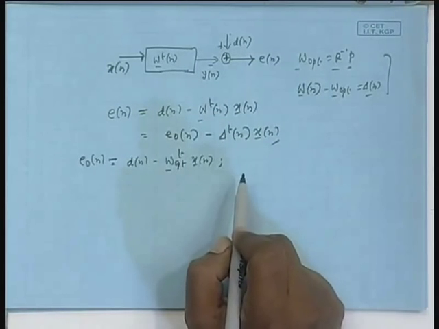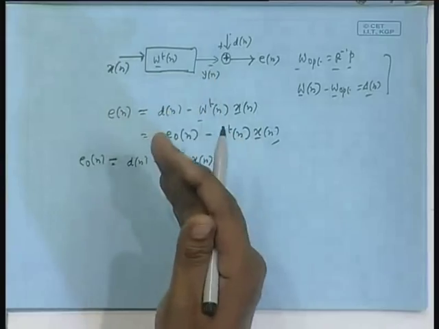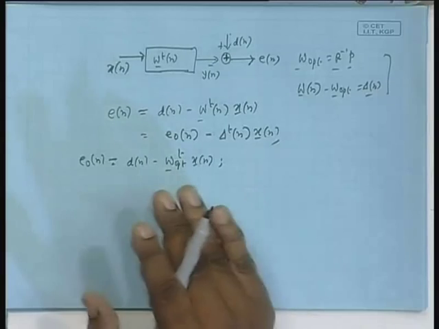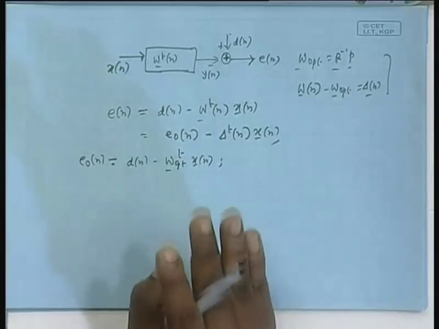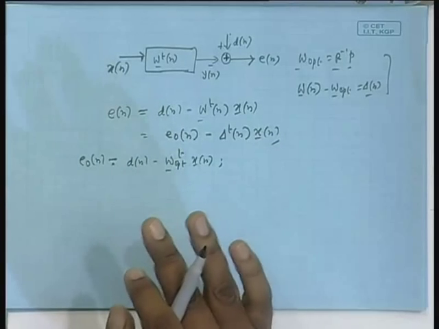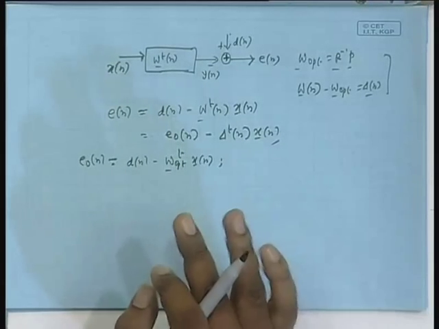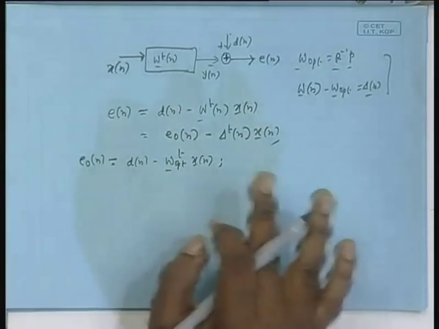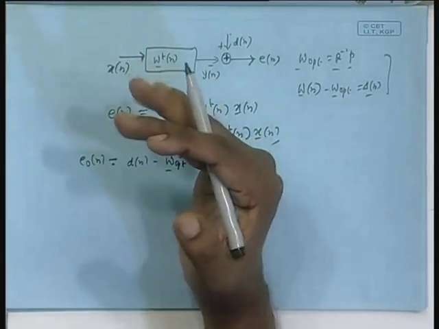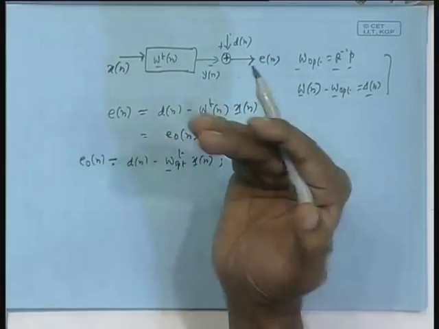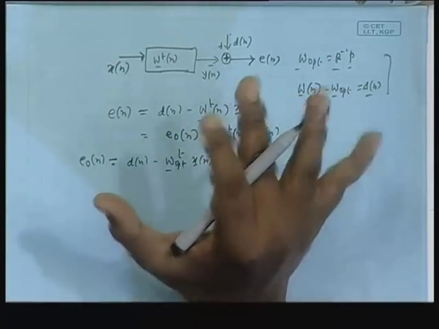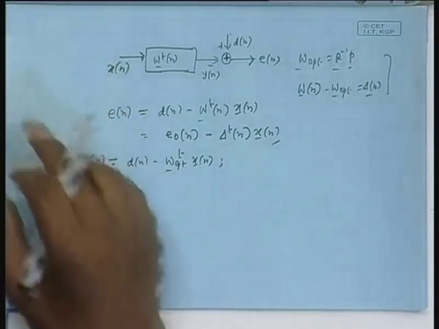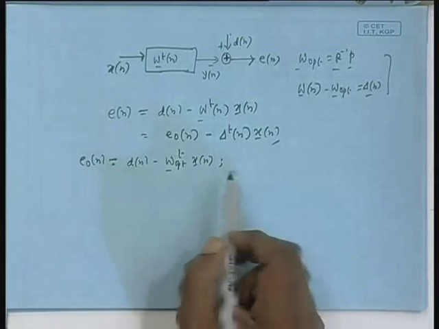So, let us see its effect. And as I tell you, as we go through this lengthy analysis, you will also learn some techniques of how to do manipulations, how to simplify things in statistical analysis. That is one major objective of this course. It is not just adaptive filter understanding and derivation. This course will give a solid training on statistical analysis of signals and systems. So that if you find this kind of thing in other contexts, say communication and control system analysis, you will not find difficulty, whether you are reading a paper or otherwise. It is not just adaptive filter theory that you want to emphasize on.